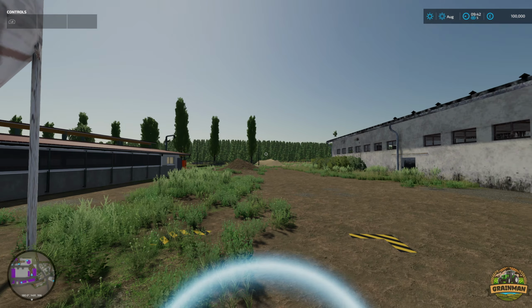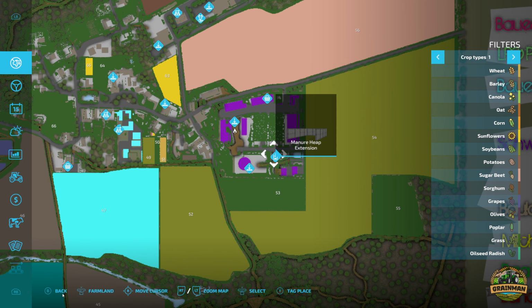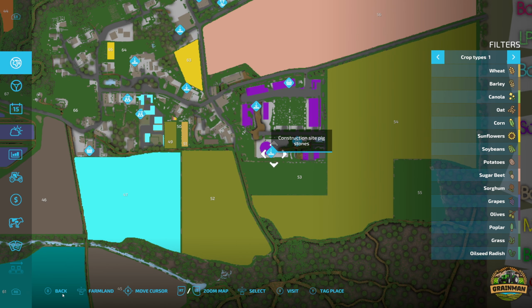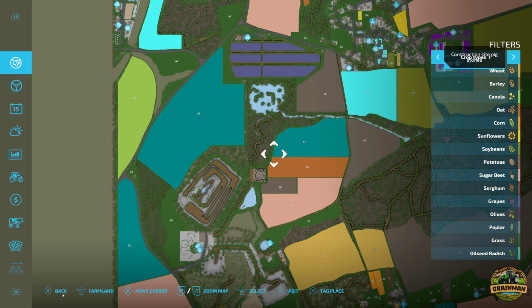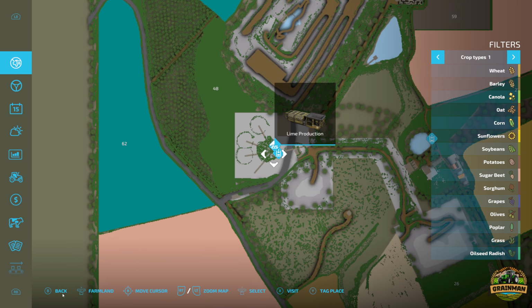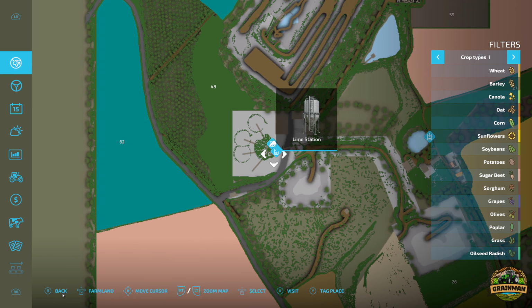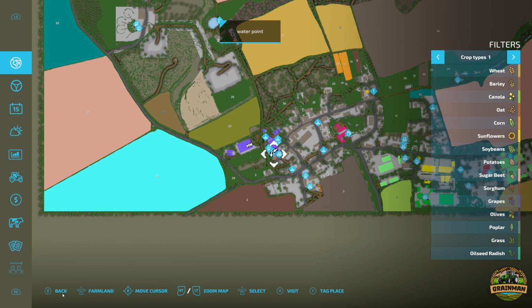construction site pig fattening. So obviously this is an area where you can actually bring quite a few bits and bobs. It's not finished yet, but I believe it can be finished if you drop enough things off to it, so that's quite interesting. Manure heap extension, construction site pig stones. So yeah, I think that's all of them done at the top. Quite a few. Lime production, and then we have lime station, so that makes sense. Water point there, so that's pretty good.